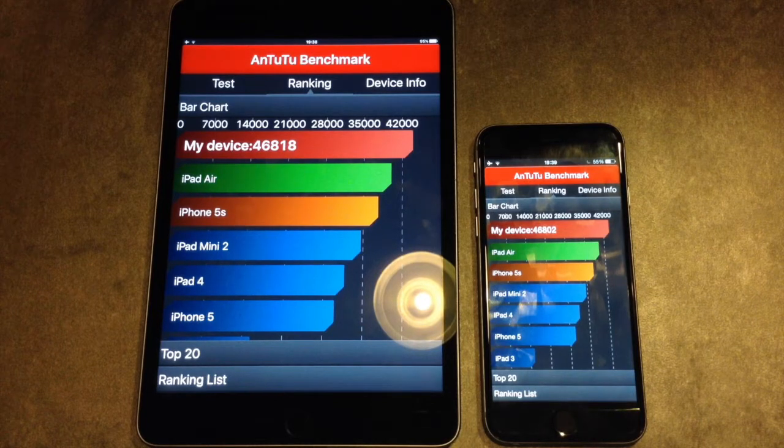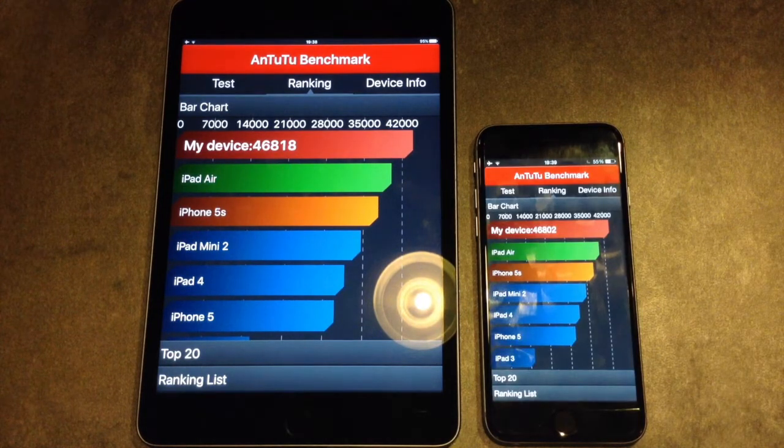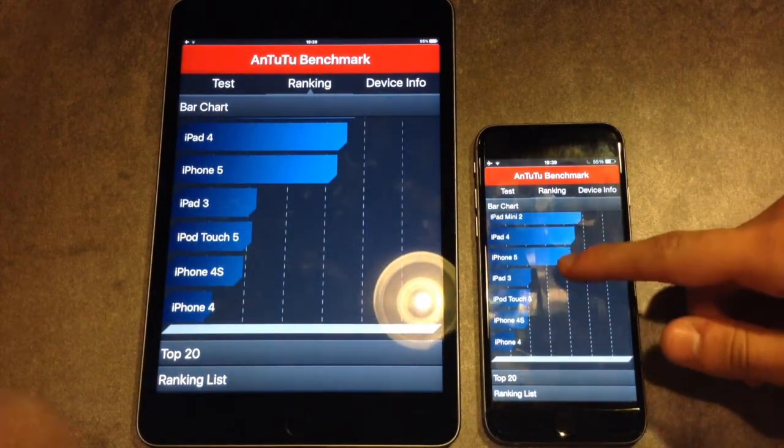is slightly, a tiny bit better than the iPhone 6 on the graphics. But the iPad mini 4 has a higher resolution than the iPhone 6, which might affect the score of the iPad mini 4. So you can say that both of the devices are very good for games and run very smoothly. As you can see here, it has more devices you may be interested in.